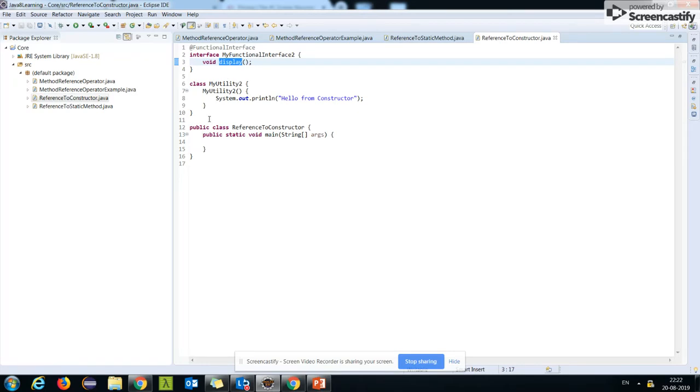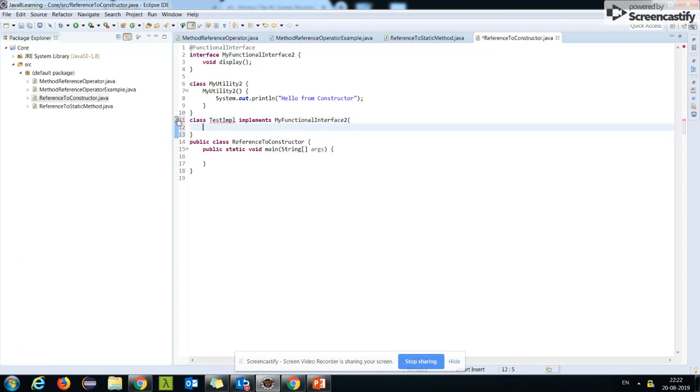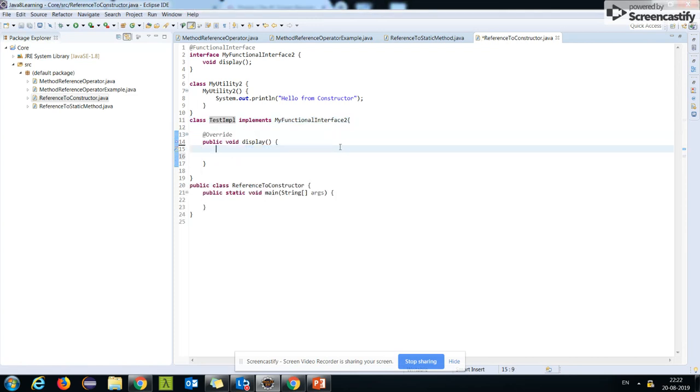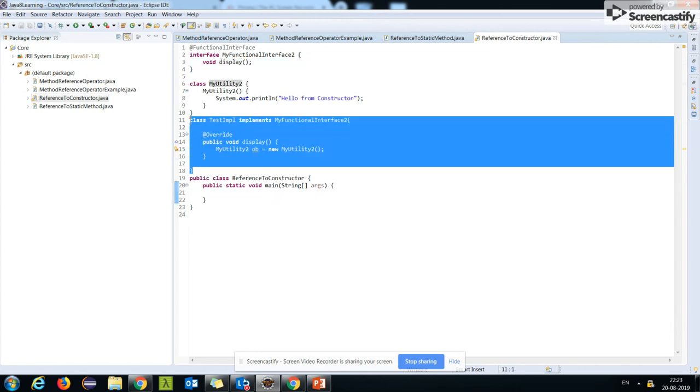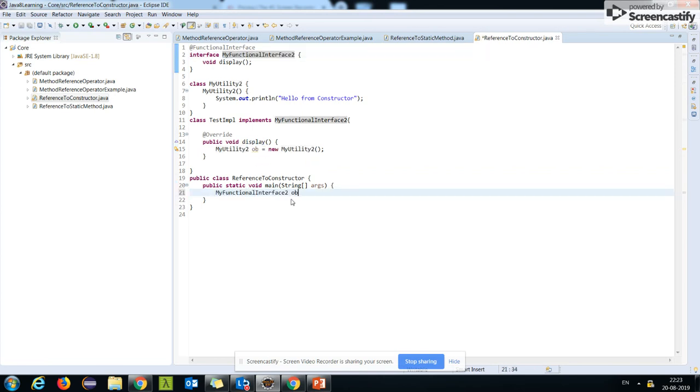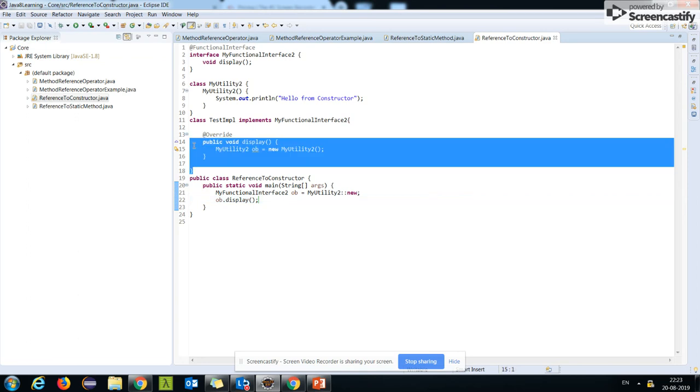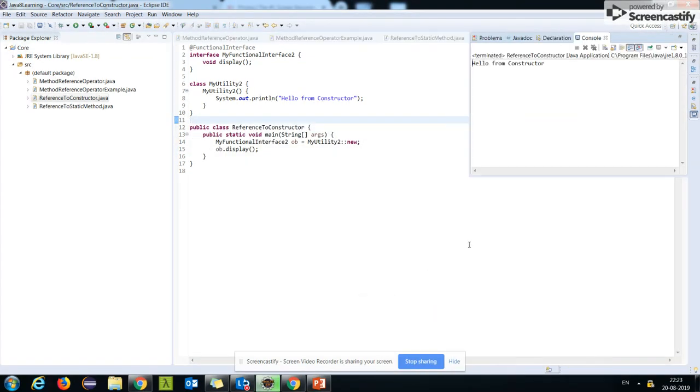If we want to achieve this before Java 8, we need an implementing class of this interface. And when we provide the implementation of display, we just want my constructor to be invoked. So whenever I create the implementation of this abstract method, I want it to just call my constructor. With Java 8 we need not create this implementing class. We can reduce it by using a reference variable of our interface and assigning it ClassName::new, and this will invoke our constructor. So the lines of code are again reduced, as you can see.